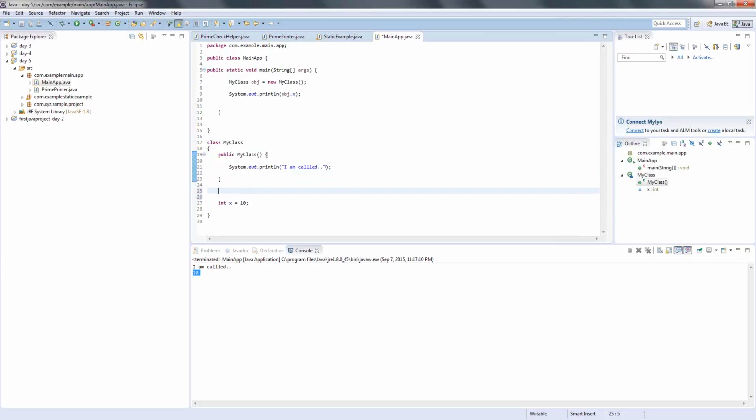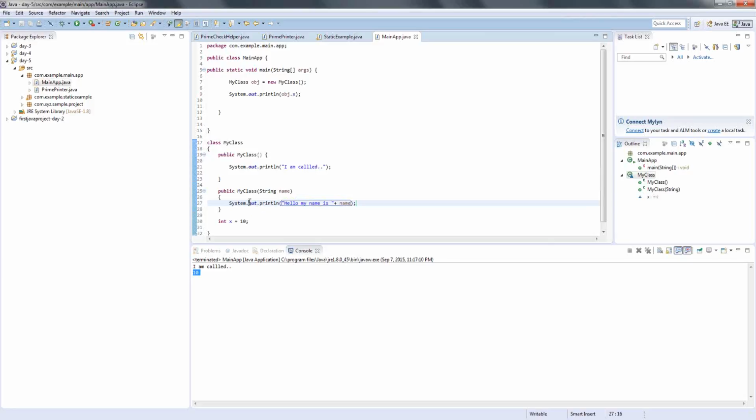We can have a parameterized constructor as well. You write MyClass, then int or String name, and you can print this name. So whatever name I provide, I can print it.